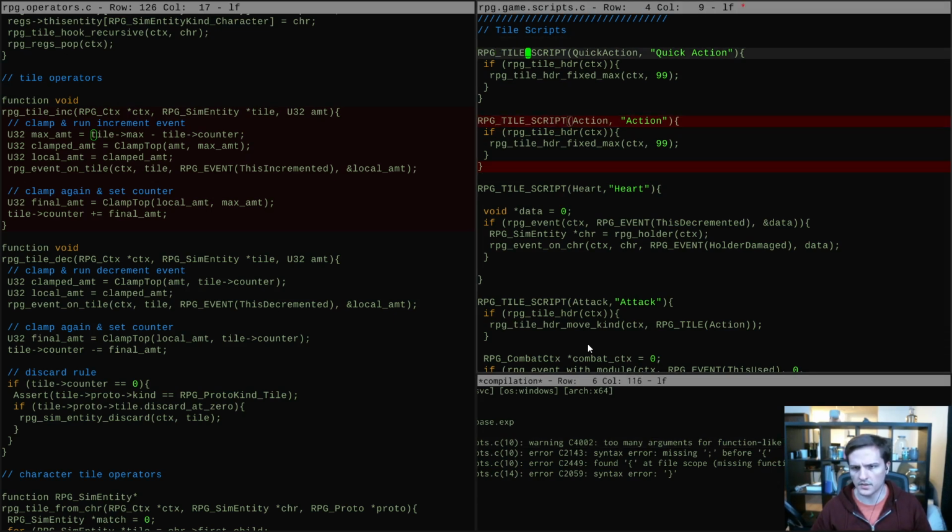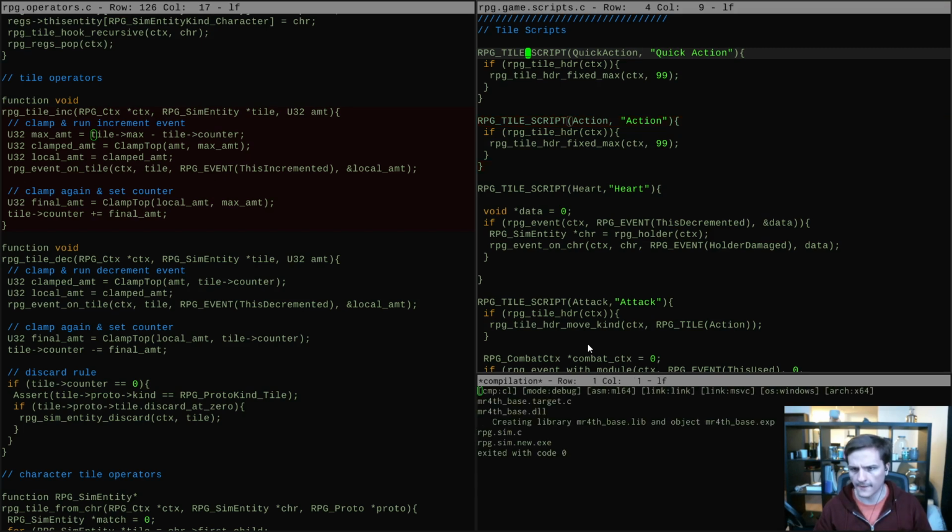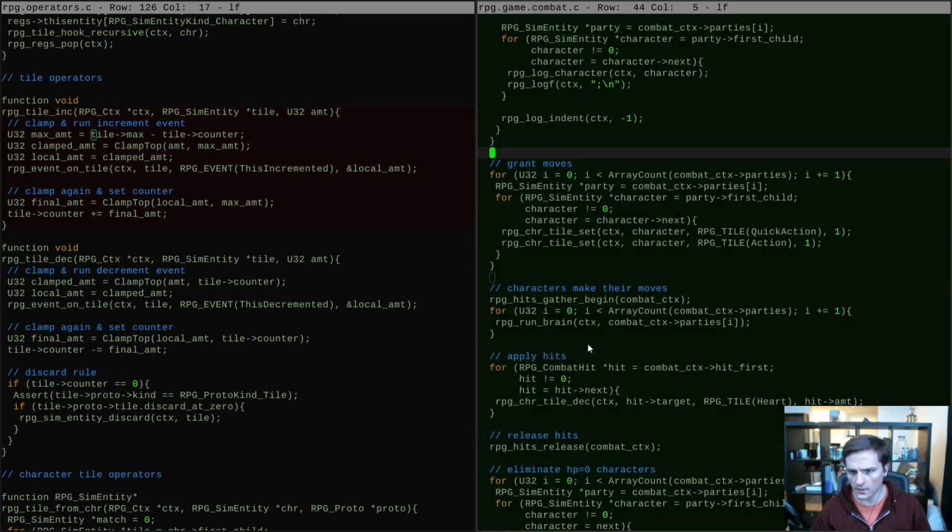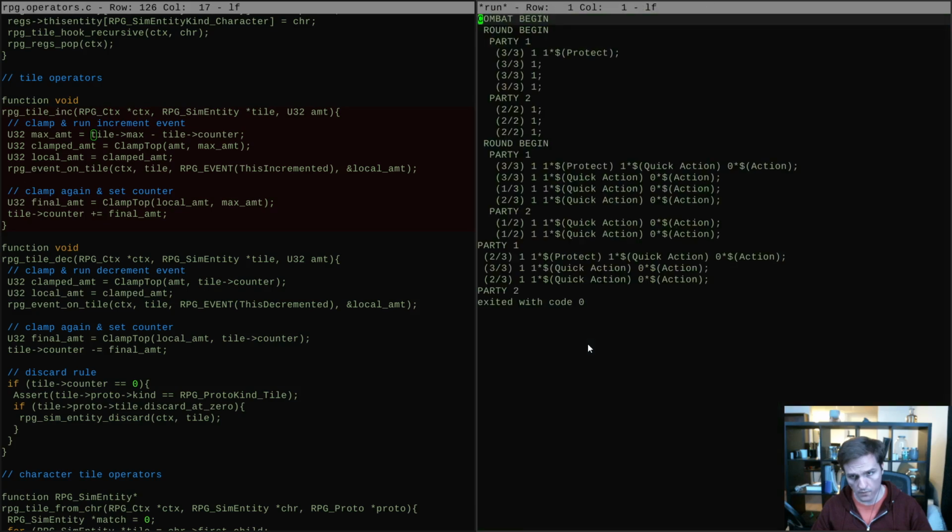Tile script, tile script. So at the beginning of combat, we just say each character gets one action and one quick action. And now I kind of want to be able to say hide that tile when it's on a character.